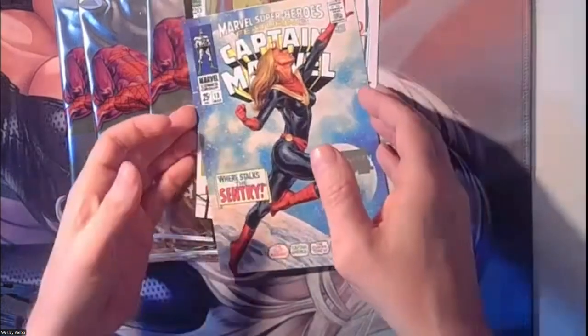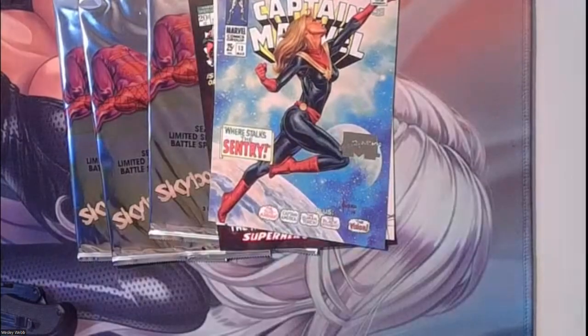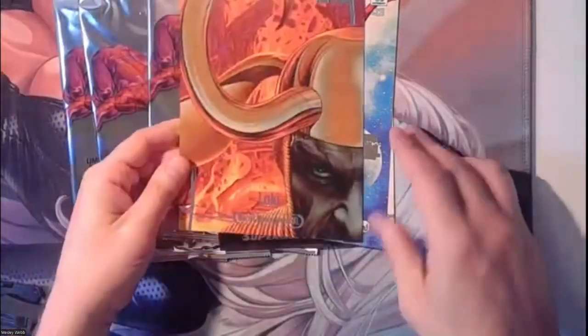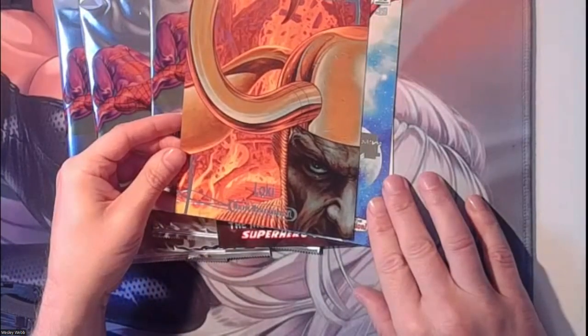So can you grab the Loki card you pulled? I just want to see that one because it's not a What If, but I would think that on the What If version, the gold foil M would cover up his face. Yeah, it'd be right on his forehead. You got a point there, Jason. So maybe they had to move it for that one. I don't know.